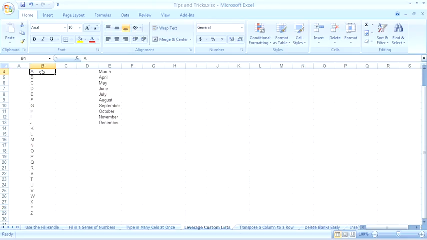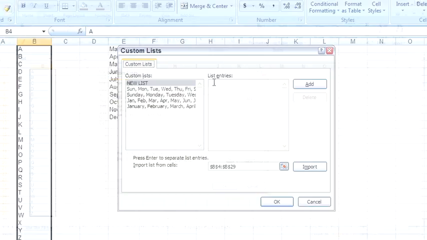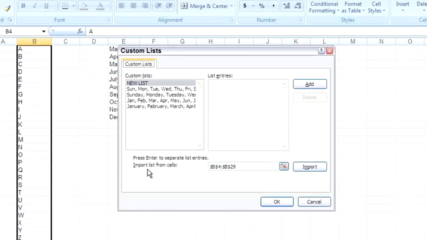What I'll do here now is select my list. Now I'm going to go back to the Office button, Excel Options, Edit Custom List. There's an option here that says Import List from Cells. And you'll notice that in the input box, my range is already selected. And if it wasn't, I could click on the cell reference icon and go ahead and select it. But for right now, it is selected. Now I'm just going to click the Import button. As you can see, a new list has been added, and this is basically my custom list, and it's A through Z. I'm going to press the OK button here.